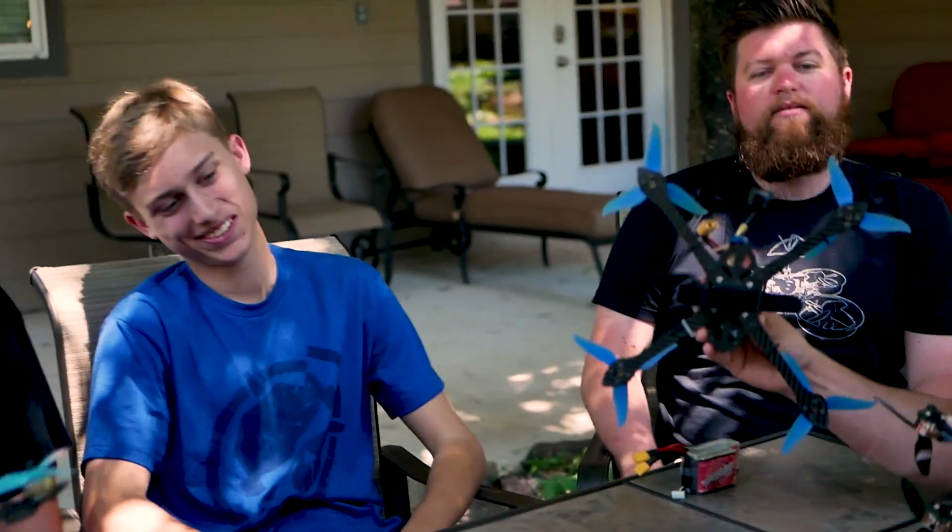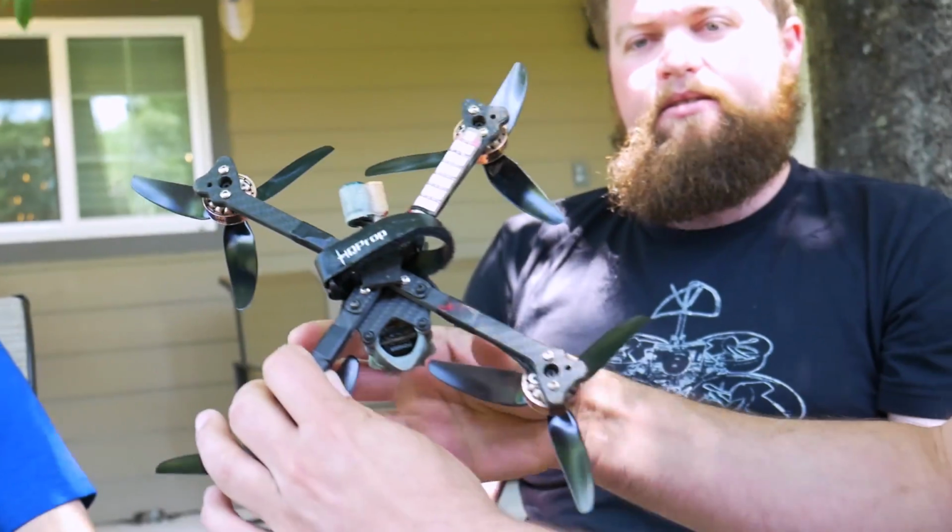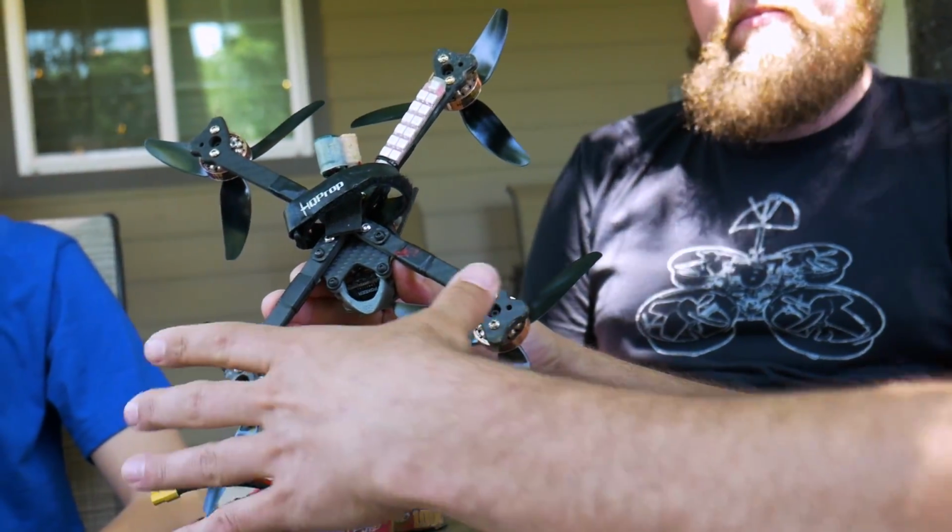Pure X. Another one that you see is the stretched X. Do we have any stretched X? You're holding one. This is a stretched X. The motors are longer front to back and narrower side to side.